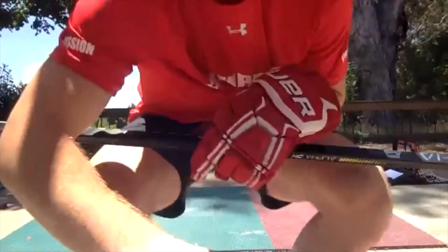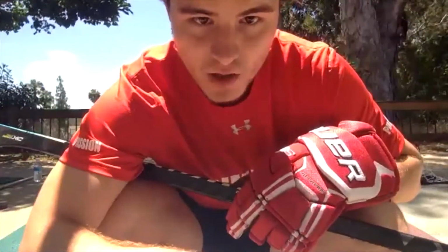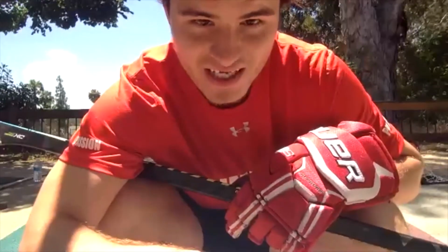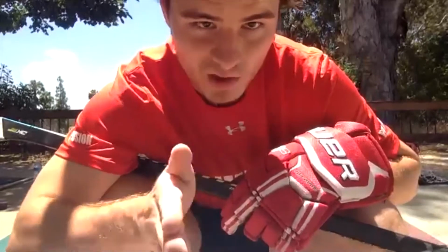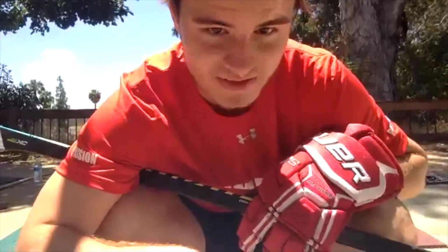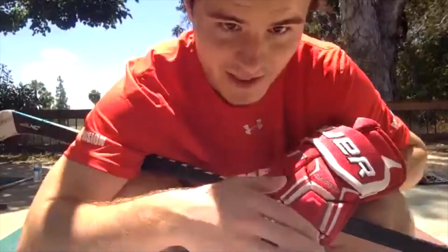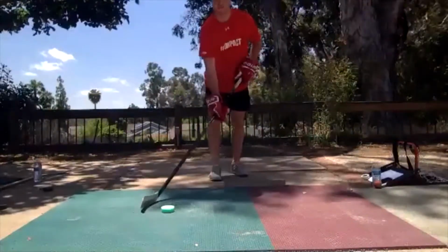Okay. Ready? So now we're gonna work on a similar thing. I want you guys to hop in place. Okay. We're gonna go back to the right leg. We're just gonna hop on one leg in place. Then we're gonna switch to the left side, and then listen to my cues for forehand, backhand, middle. Ready? Look like this.